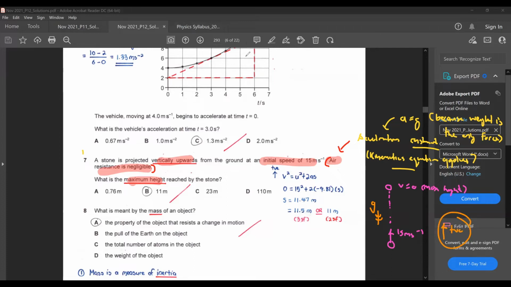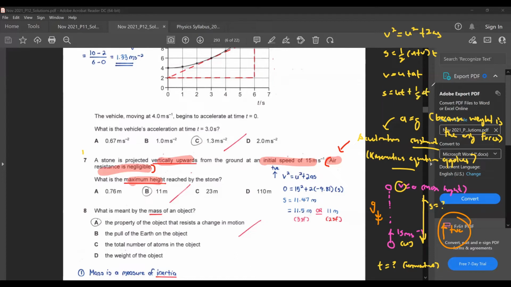All right. Okay, so just look at what you have. You have initial velocity, you have final velocity. You want to find out what is your s, but then t is unknown, but it's also unwanted. Right, your kinematics equation is v squared equals u squared plus 2as. s is half u plus v times t. v is equal to u plus at. And then another one is s equals ut plus half at squared.